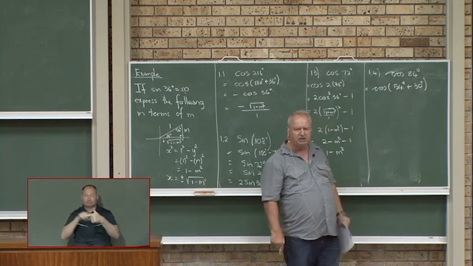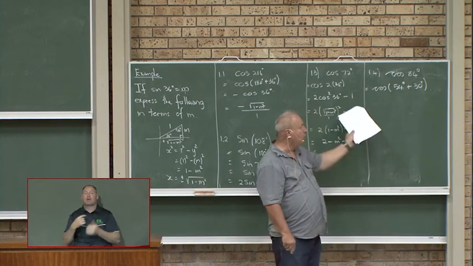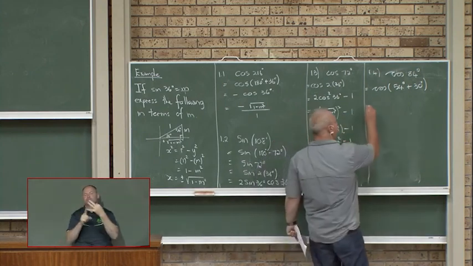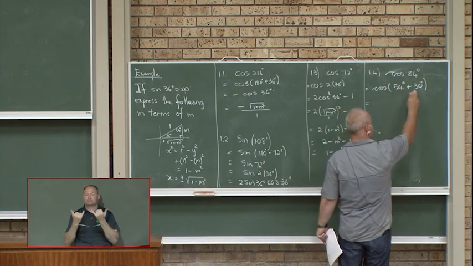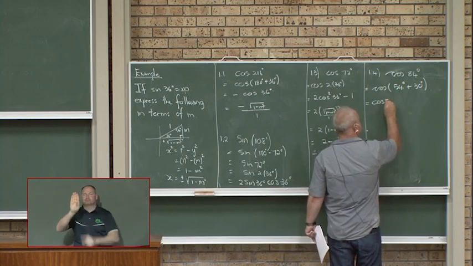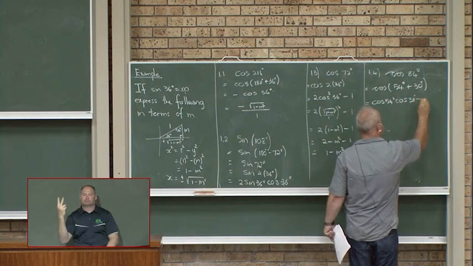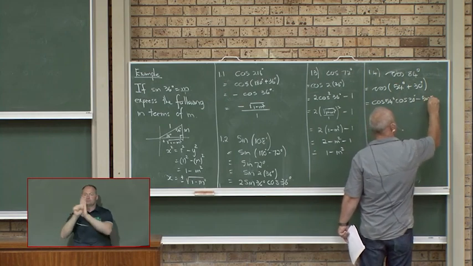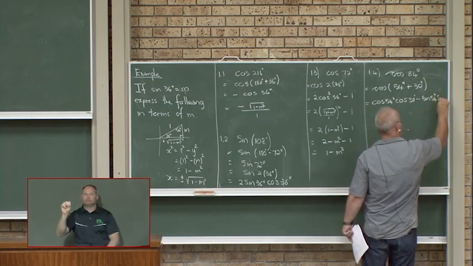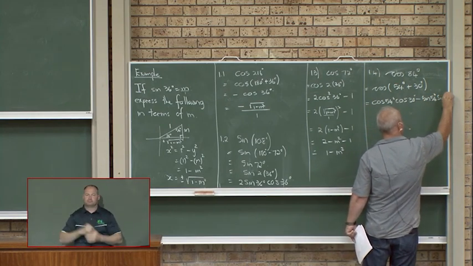So this is the combination I will use. And this here is a compound angle. So now we can say the cos of A plus B is cos the first, cos the second, opposite sign, sine the first, and sine the second. People, are you with me?